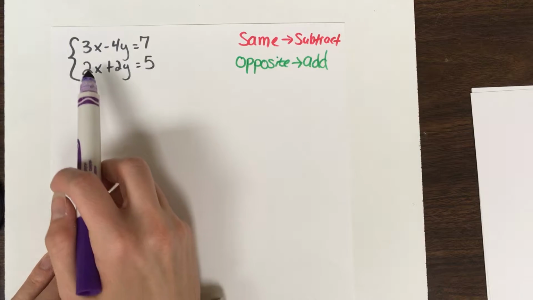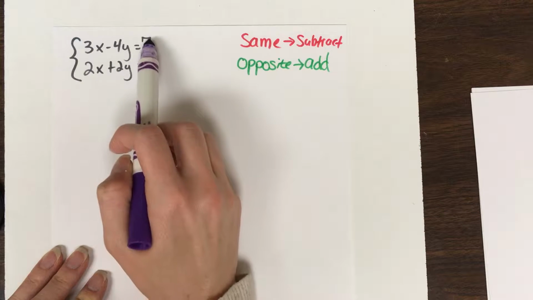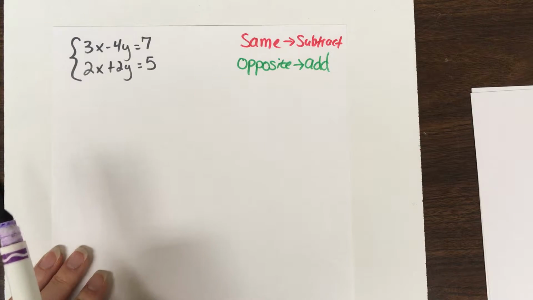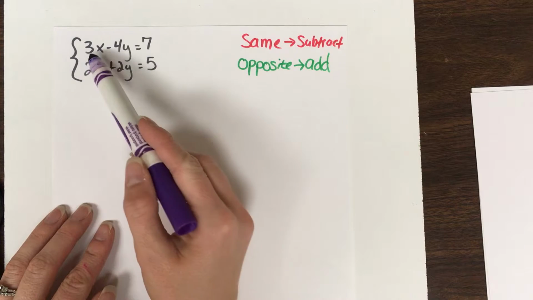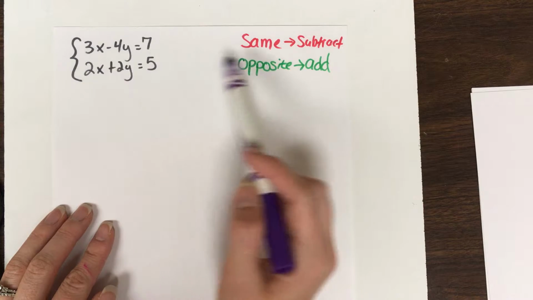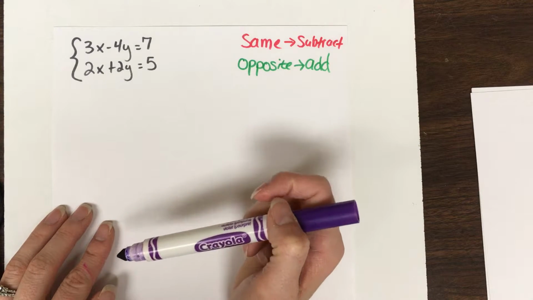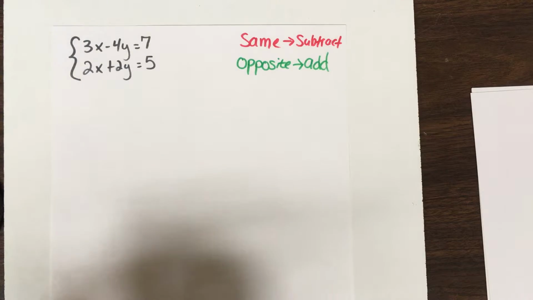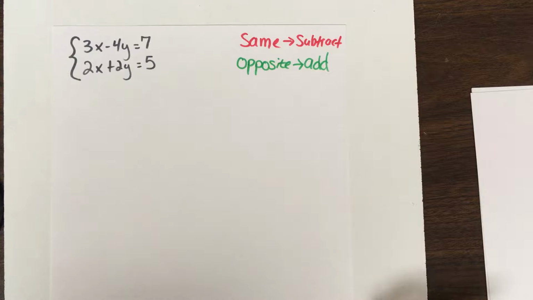So looking at this system, the x variable, y variable, equal sign, and constants are all in line, which means I can use elimination. But when we look at the coefficients of x, neither 3 or 2 are the same or opposite numbers. -4 and 2 are neither the same nor opposite numbers. So in order to use elimination, what I'm going to have to do is make my equations have same or opposites. So I can multiply the entire equation by a number that would allow me to do so.